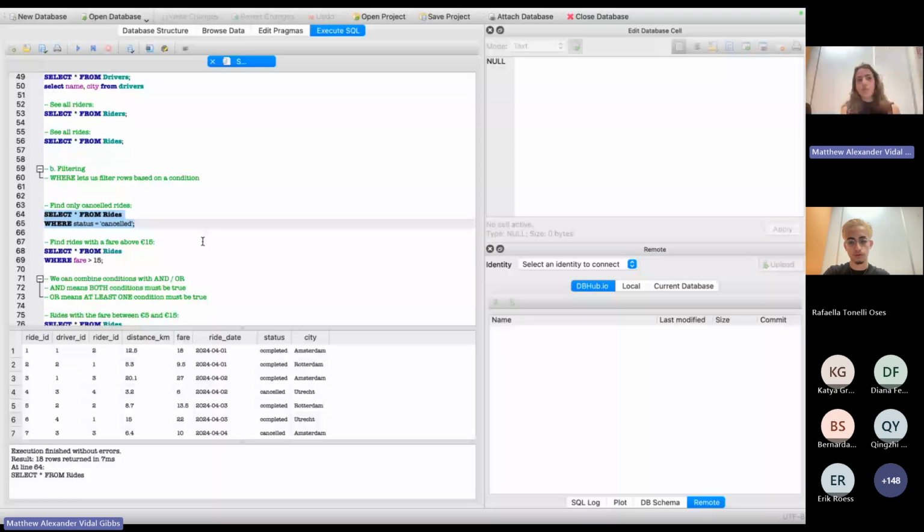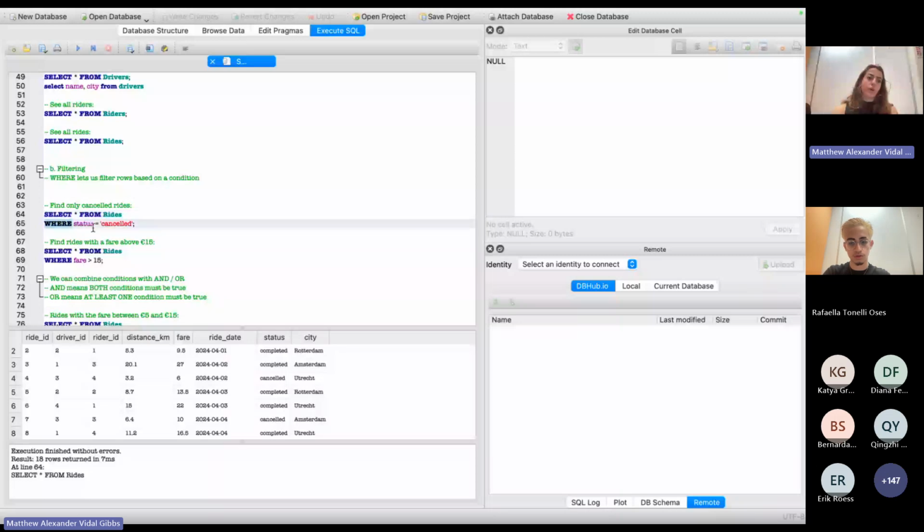What most people do these days, they will run this first command, download the table and go to Excel to make filterings, to make tables, and then to see what's happening. But it's better if you do everything in SQL, and you have much more ability to manipulate data in here than Excel. So let's run our first filter, which is WHERE.